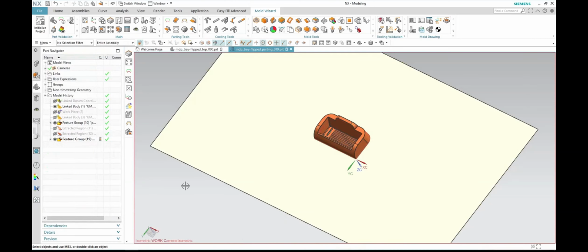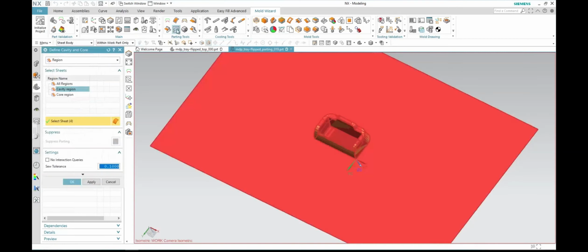So this one cuts the workpiece in half, and now I'm going to define the current cavity that I have, and start working on them. I'm going to proceed to the next step, which is defining the core and cavity, and start designing it. I will click in here and select all regions in here.